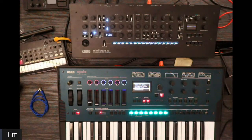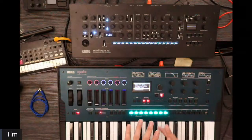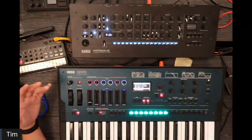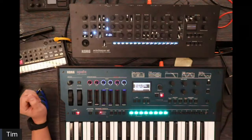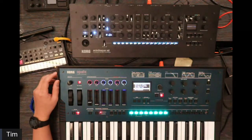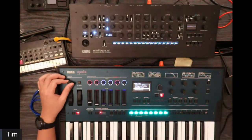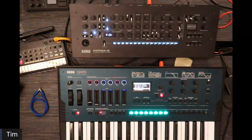For those that remember, the Op6 is a digital synthesizer, so we use it for a lot of that sparkly piano-like sound, because that's what digital synthesis is most famous for. So I chose this to do that. That's the best job for this. So yes, that is the Op6.